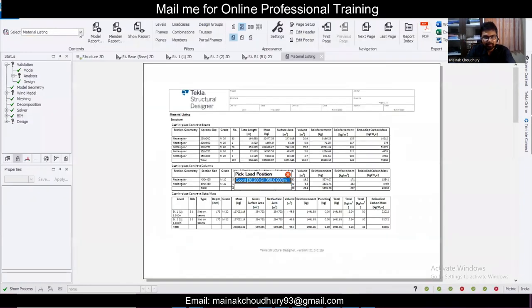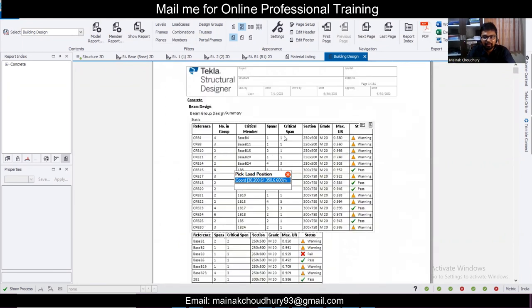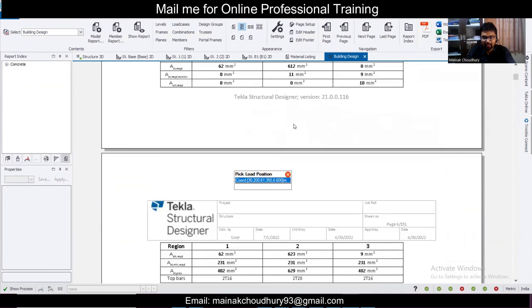If you want, just select this building design report, right? You need this design report for submitting, to check whether you've done everything correctly or not, and whether most of the members are passing or not. This way you generate the design report, and after generating it, you will submit it along with your building drawings. You see the warnings are also shown, the designs are shown, members passing are also shown, everything you'll have here.